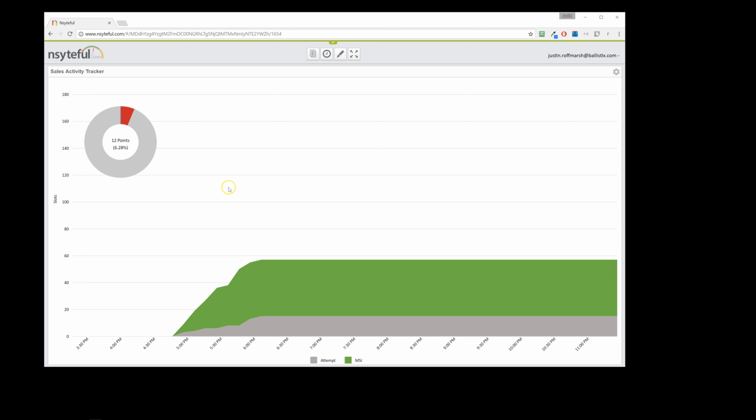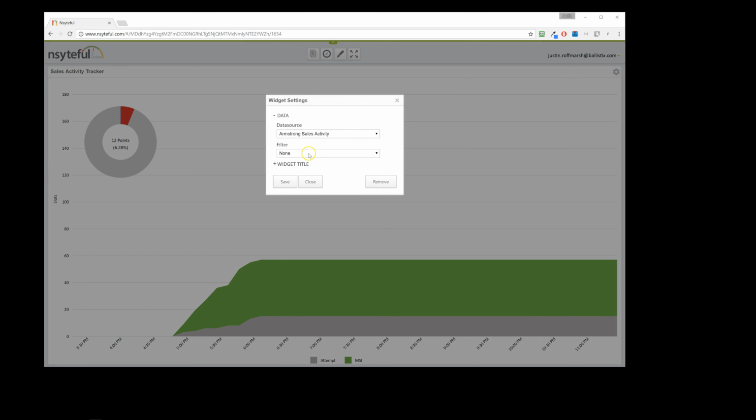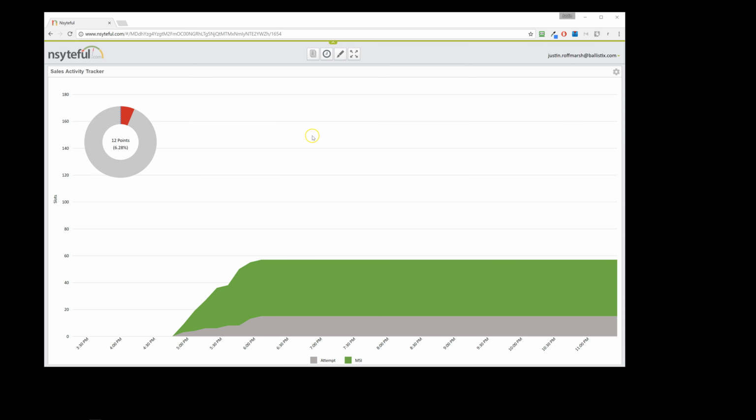There aren't a lot of options here. There's a filter that you can apply. We can go back and filter by salesperson if we want to. I've set up not Bob as a filter. I actually don't know the names of the salespeople there, so I would need to know that in order to demonstrate the filter for you. And this is a sales activity tracker. This is showing you volume of activity down the bottom here and results on this little pie chart here. It updates every 10 minutes over the course of a day.